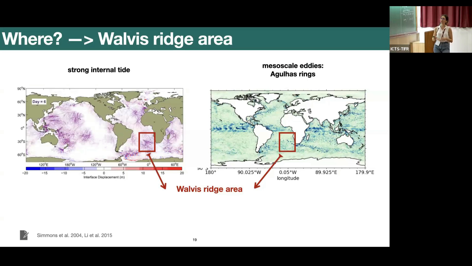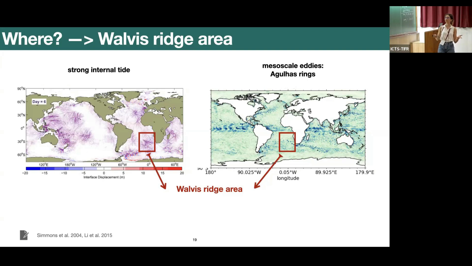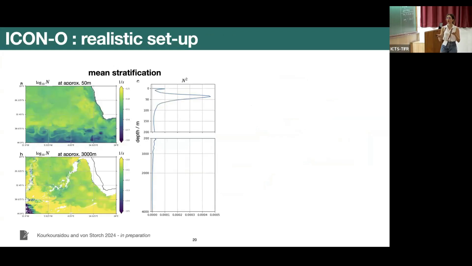The focus area is located in the southeast Atlantic close to the Walvis Ridge. On the left we see the internal tide interface displacement globally with the Walvis Ridge as the generation point. On the right we have a global map of mesoscale eddies where we also see the Agulhas rings — a very nice area to study both features and their interactions, as they are both quite strongly present.